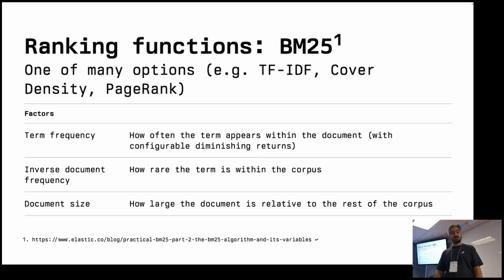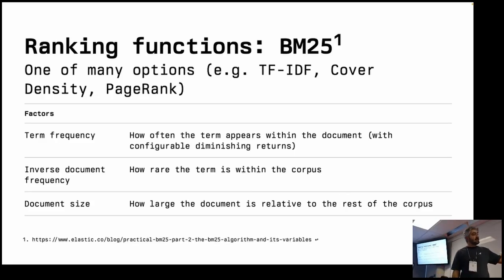The other thing you'll hear about is ranking functions. The most common one that I've dealt with is BM25. These all have weird names, but effectively, let me talk through what BM25 takes into consideration. One is term frequency. If a document says jazz 15 times, maybe it's more important. But if it says it 1,000,000 times, maybe not, it's trying to spam, so there's a configurable limit there. Inverse document frequency means if in my entire corpus you type jazz and there's one document with jazz, that document should definitely be the most important. But if it's a very common term, then maybe you don't take that into consideration as much.